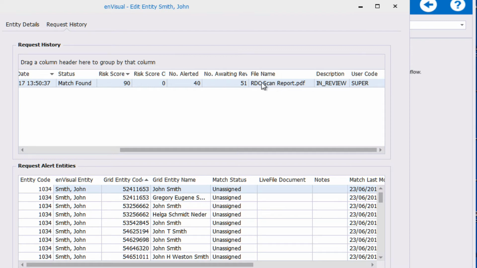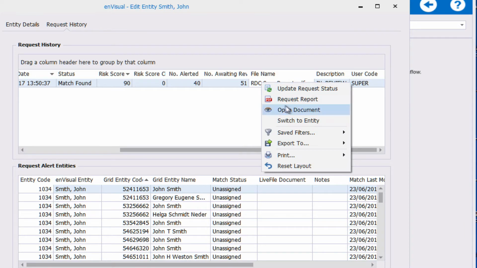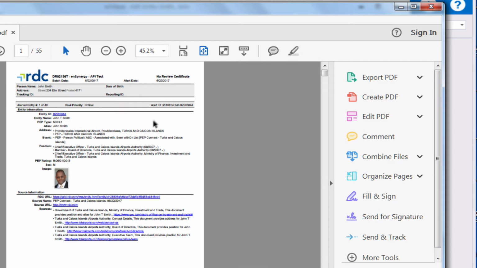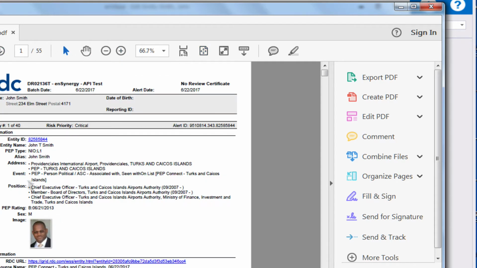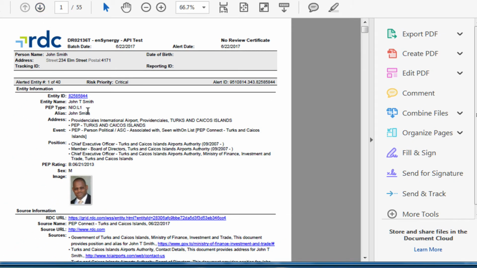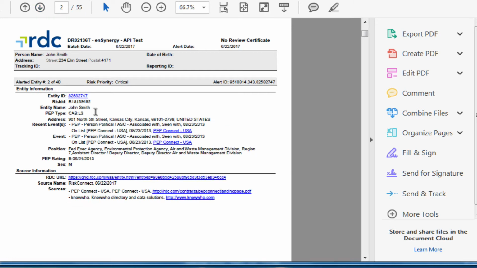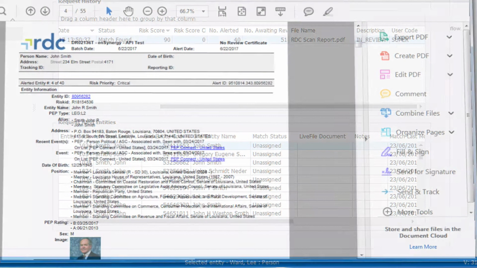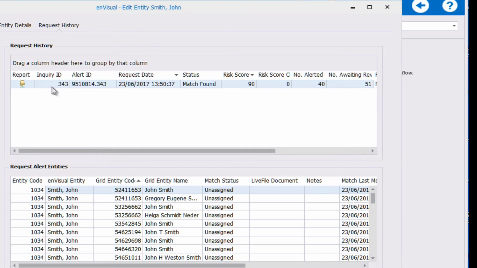Okay, and I can just right click on this particular entry here, and I can open the document up. I'll just minimize some of these forms, and you can see here that this is the initial hit report that it's brought back. Now this is one of 55 pages, so it's quite a big piece of analysis we need to do down here. But as you scroll through the pages, you'll see this one here is entity ID ending with 844. Okay, entity ID 747. These are all different entities which it's found a hit against, which I'll have to validate. You can see they've got different photographs as well. That's all contained within the one report, which is now saved permanently within your live file directory. Okay, so that's the hit there.